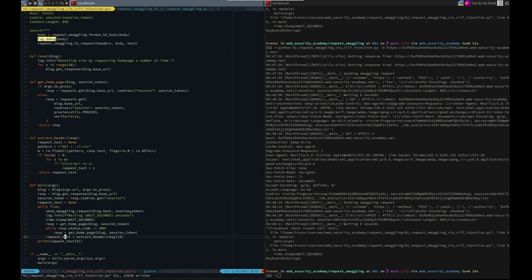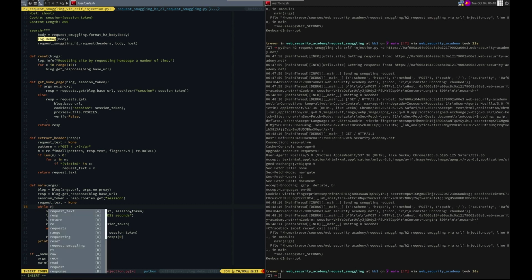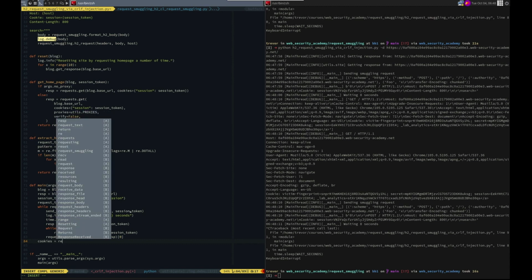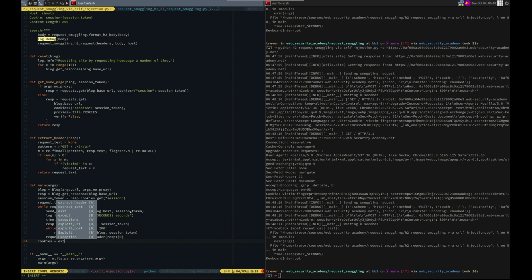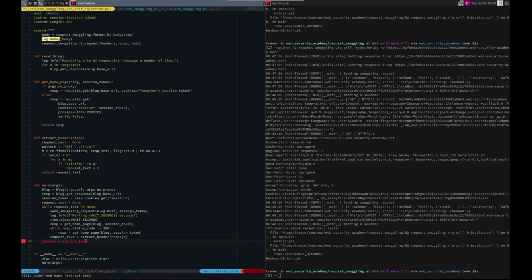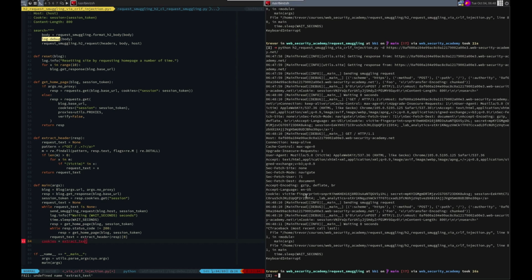So let's delete this, and then while true, request text, while change word, request text is none. That should exit out of there, and then we need to extract the cookies. Cookies equals re extract text. We did this in another one not too long ago. Session.